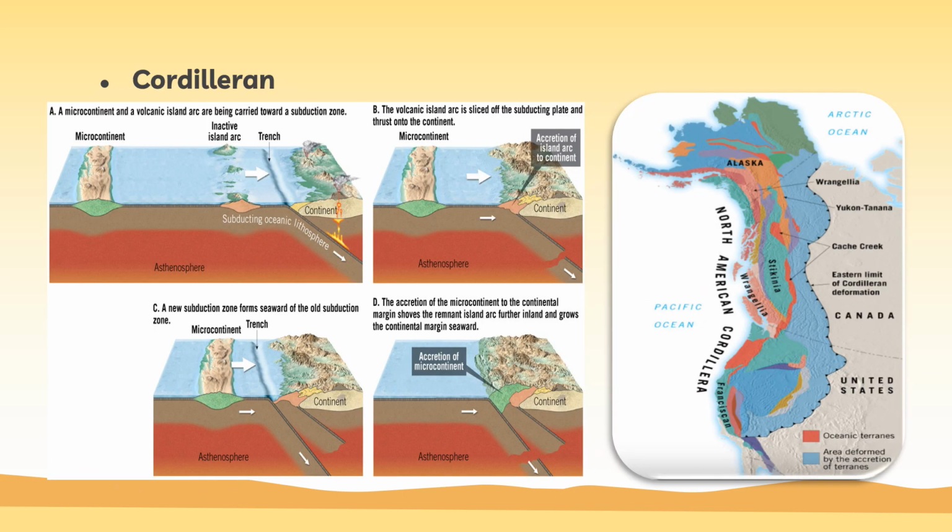The Cordilleran type is a more complex mountain building, and it's related to things like ocean basins closing, and island arcs or microcontinents colliding with larger continental crust. Small crustal fragments that were formerly microcontinents, island arcs, or ocean plateaus are created as a result of this process and are known as terranes.